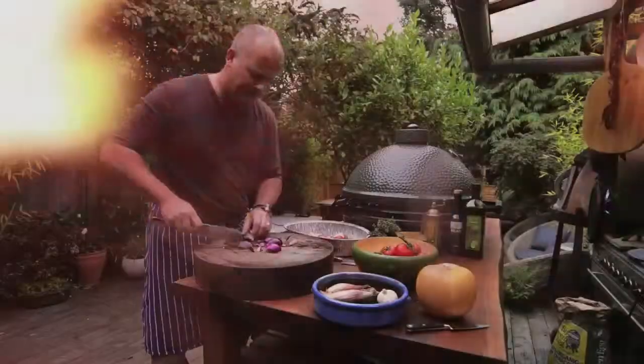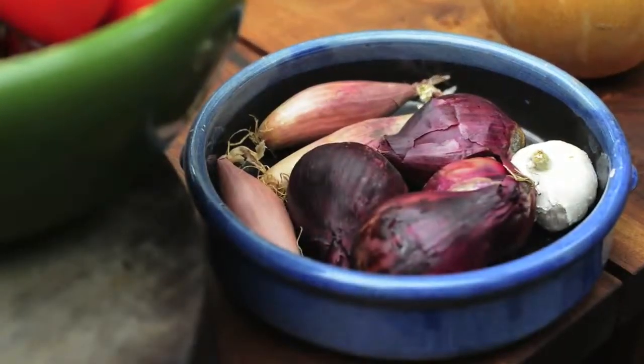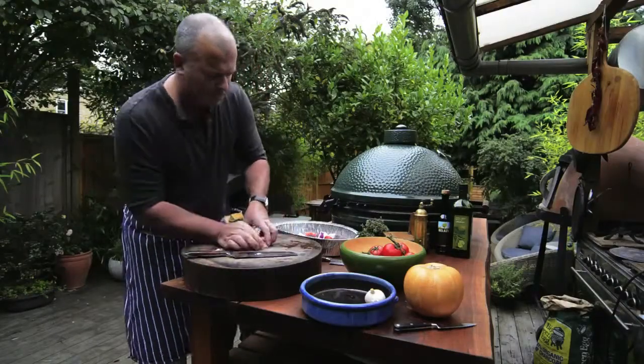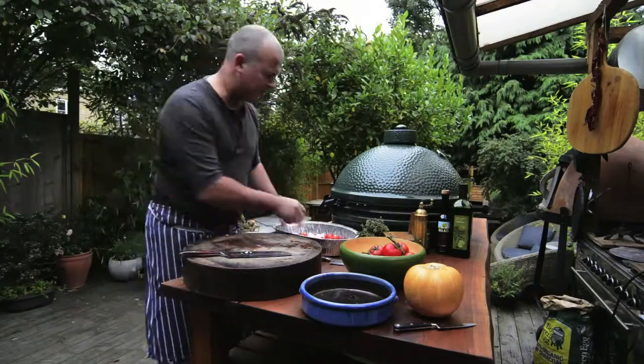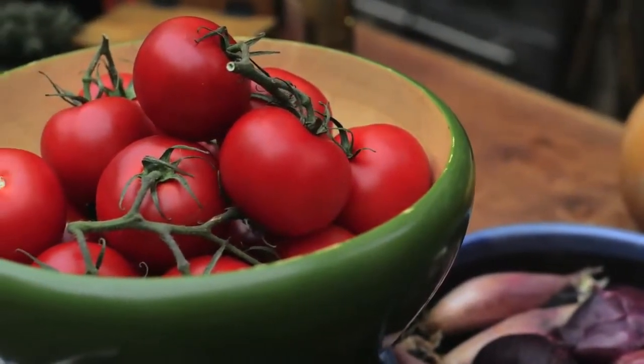Roughly chop the red onion. And same again with shallots. So garlic head. Cut that in half straight in. So roughly chop a few plump tomatoes or big cherry tomatoes.